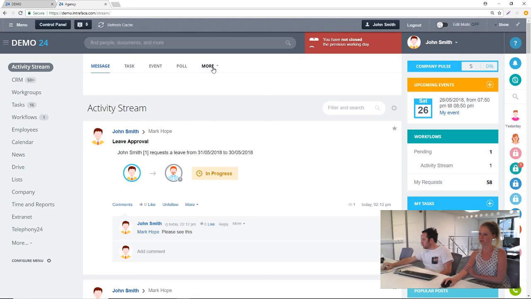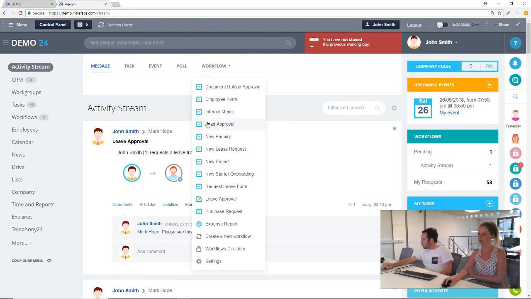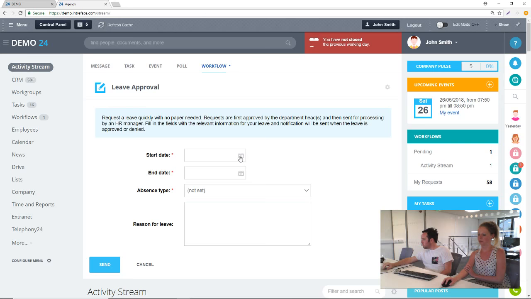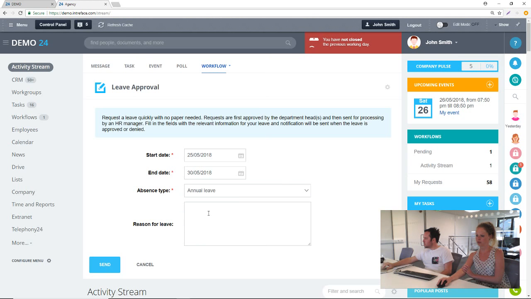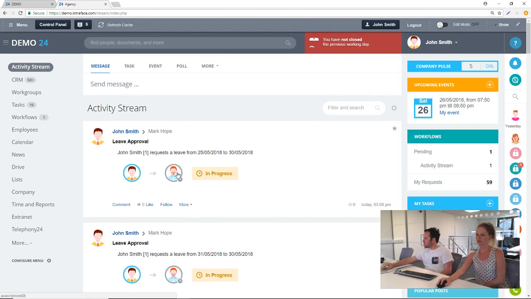Within this platform, you can see here under our workflows that the member of staff is able to log on, and they're able to request their leave approval. So they would populate with the relevant dates, choose the reason why. You can see there's multiple reasons why on this demonstration, and also you could add your own. They would add the reason for their leave and then they would submit that. So when this refreshes, you can see here that this has been sent to their manager.